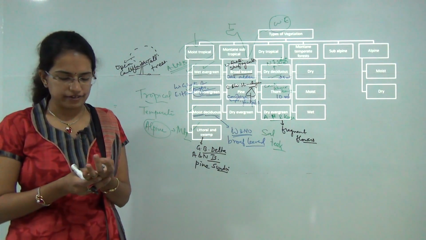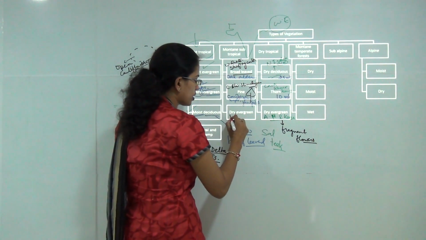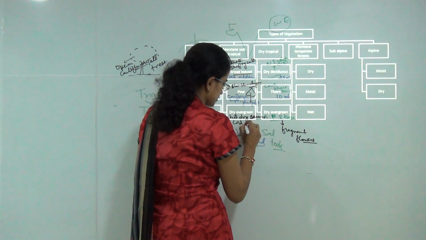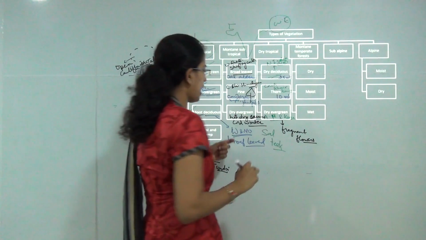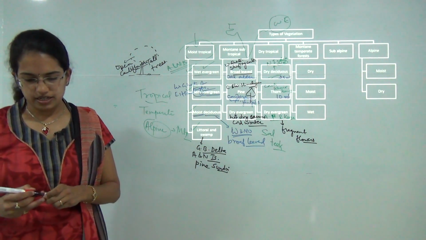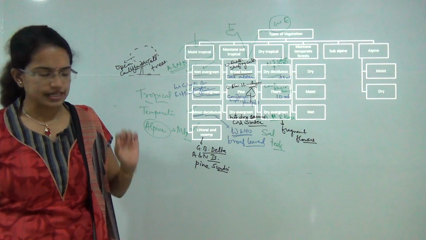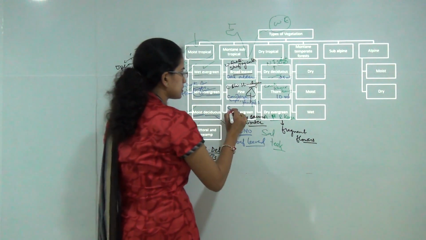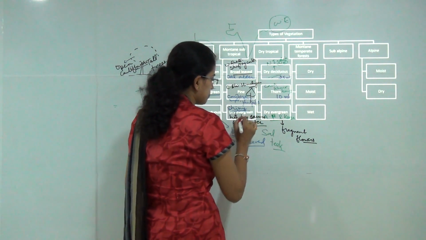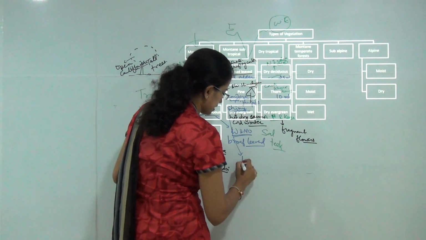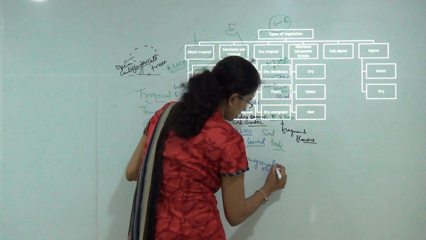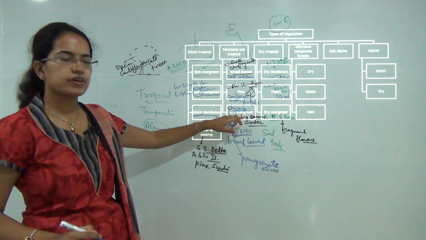And lastly you have dry evergreen. These are found in regions of hot dry summer and cold winter. You will have the montane subtropical dry evergreen forest. The classic characteristic of this forest is that its leaves are shiny. Common examples are olives and pomegranate. So pomegranate and olives are some of the classic examples of dry evergreen vegetation.